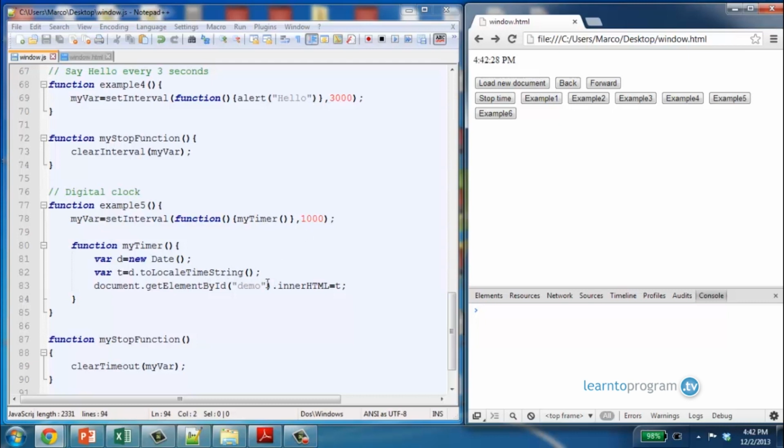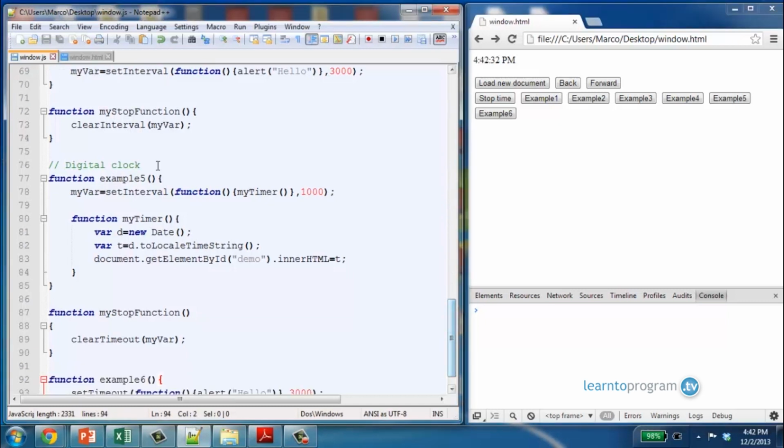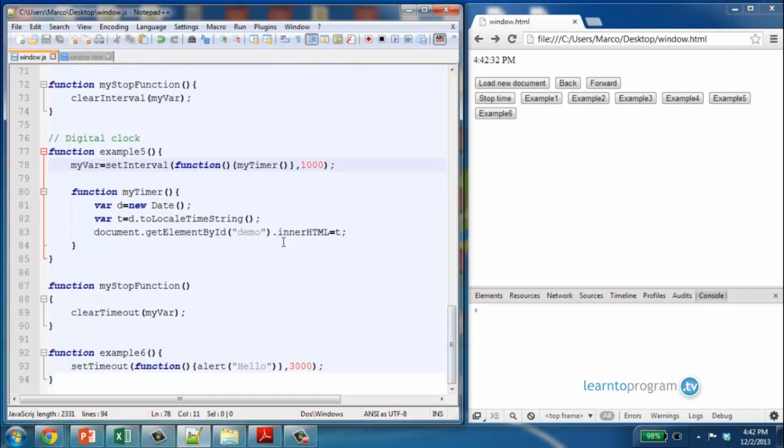It's going to update the div called demo. We can also stop it by saying stop time, which is gonna clear interval my bar. My bar is set as set interval my function my timer every 1 second, so that gets stopped with that.